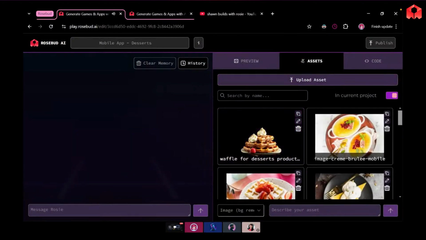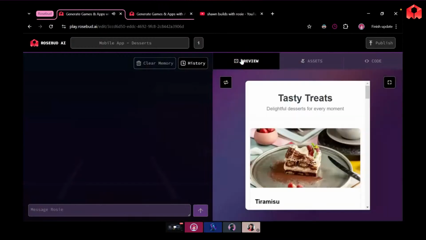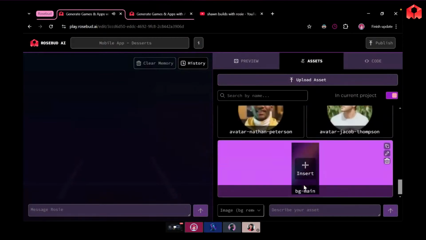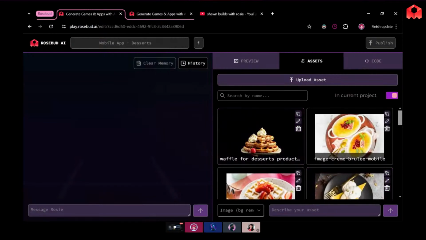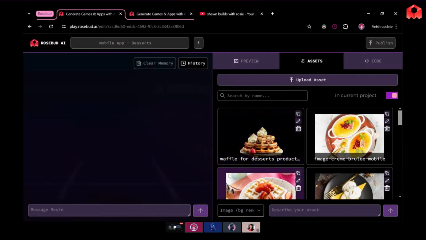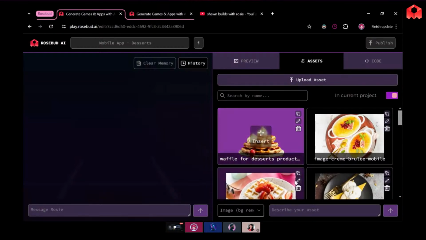So, one thing that is interesting is we can make new stuff for this app with the image generator. Nice, let's do it. All right, so here's an example. I have this waffle here.